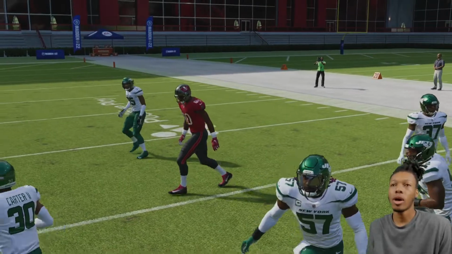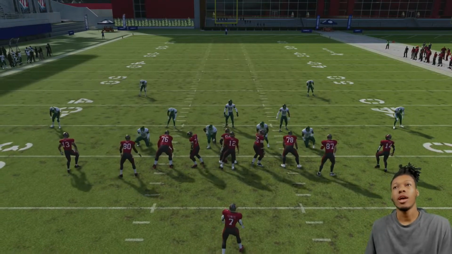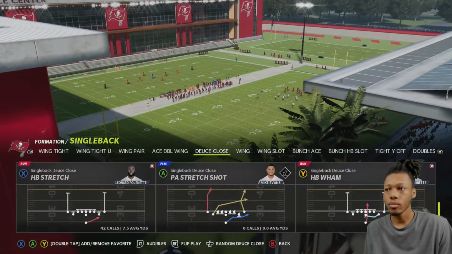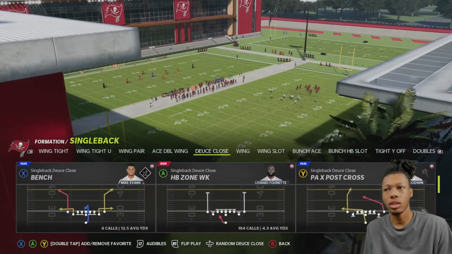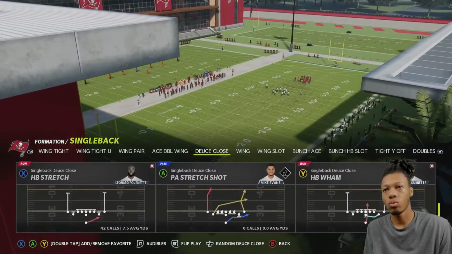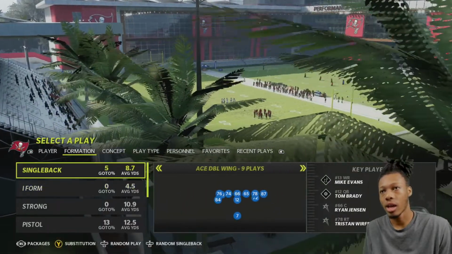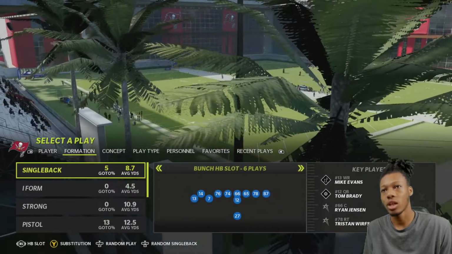Now we are going to go ahead and hop into another formation. I'm going to be showing you guys some more money, man. So we knocked everything out of this. You do have the whelm as well if you would like to run that. But we are going to go ahead and exit out of this formation.